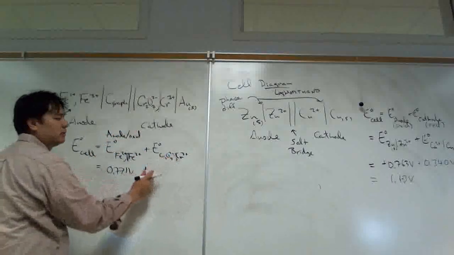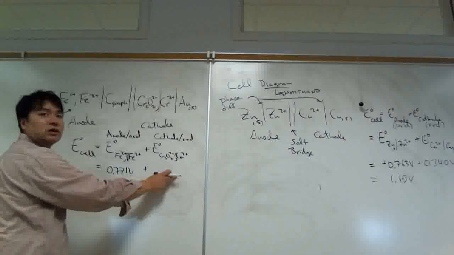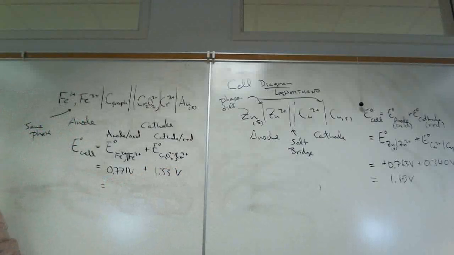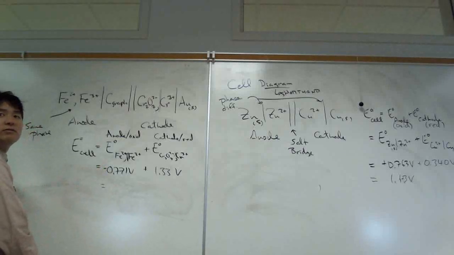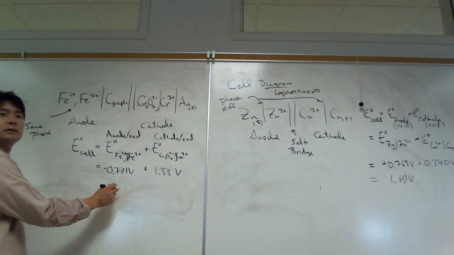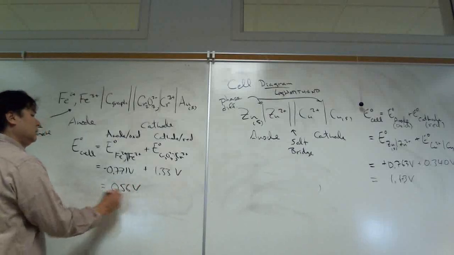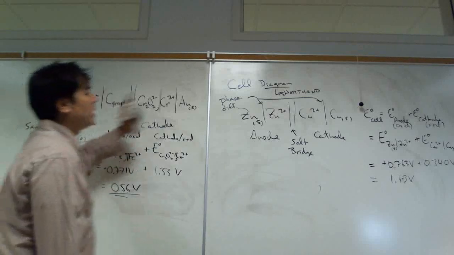Plus dichromate goes to chromium 3, that's going to be the cathode, and that's going to be a reduction. What is the voltage there? 1.33. And this should generate a voltage of, did I miscalculate this? Oh, okay, minus 0.77. Okay. And that should give us how many volts? 0.56. What did I calculate yesterday? 0.56 volts. All right, this is under standard conditions. Now, as these cells operate, what's going to happen with the voltage? It goes down. Okay.